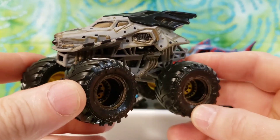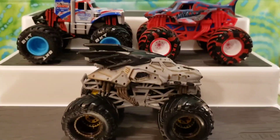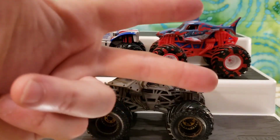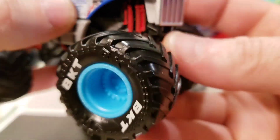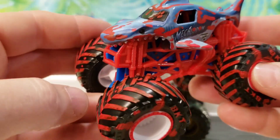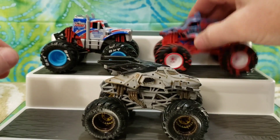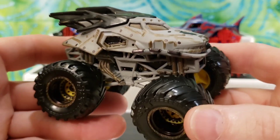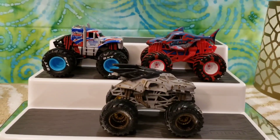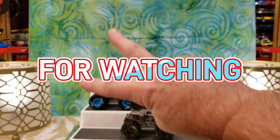Let me know down in the comments which one was your favorite. If you like this video or would like me to do more custom die cast reviews, let me know. All three of these customs turned out absolutely killer. The Lucas truck turned out really good, the Megalodon shark attack is one I'm really proud of, and probably one of my absolute favorites is the battle armor Batmobile. All right guys, I appreciate you watching — this is Brian with the Die Cast, signing out. I hope you all had an amazing day. Till next time, happy hunting out there!